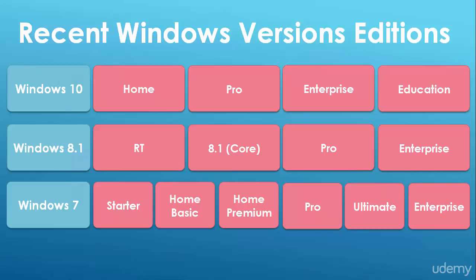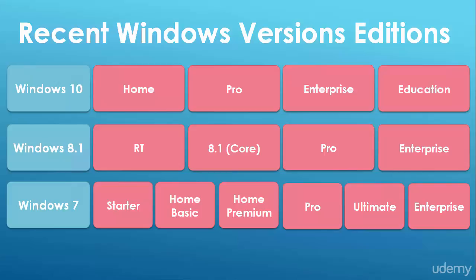Then Microsoft decided to cut down the number of editions, so we had only 4 editions for Windows 8.1, the RT edition, which is for OEM licenses, and the 8.1 edition. Sometimes they call it Core not to mix it with the OS name itself, which replaced 3 editions of Windows 7, the Starter, Home Basic, and Home Premium. And we also had the Pro and Enterprise editions. Note that these 2 editions are the only editions which continued in the 3 versions of Windows.